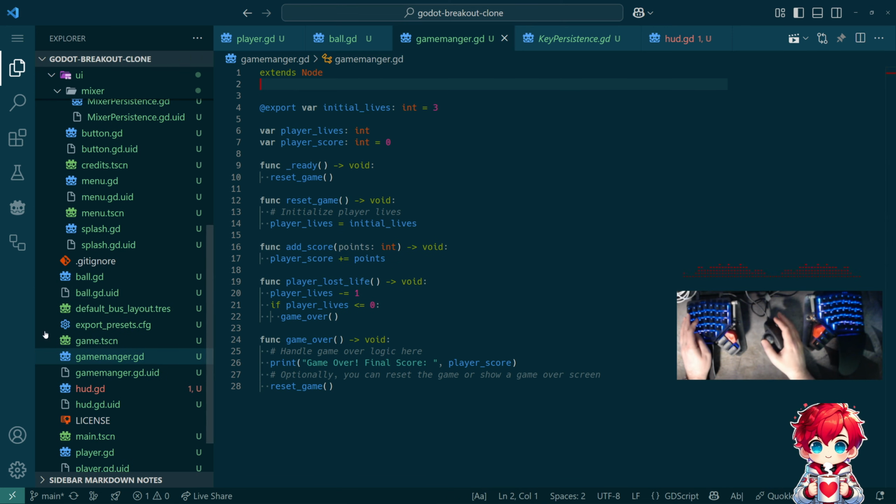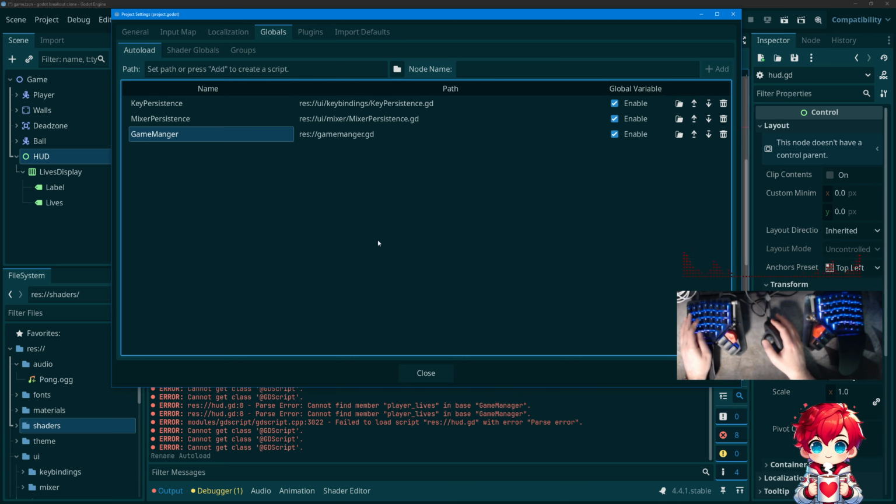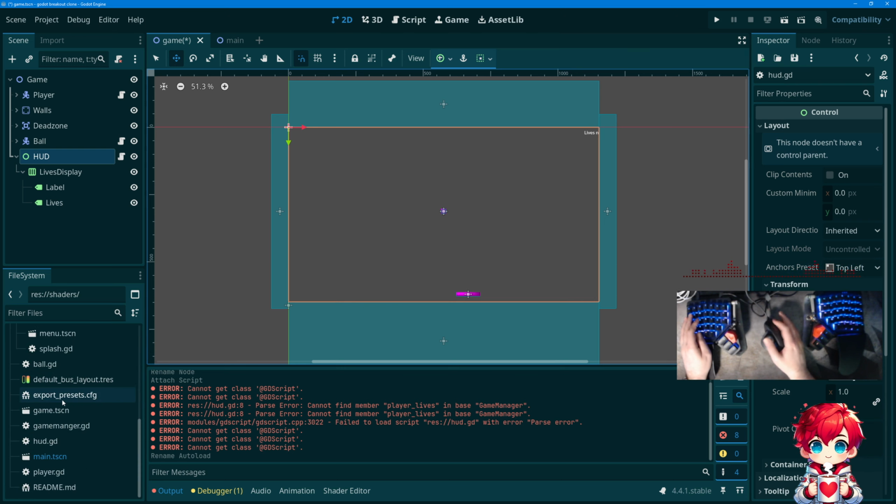Let's also fix many things, including this bot. Goodbye, bot. Let's fix my typo. Probably best to do that inside of Godot. So let's escape out of this.